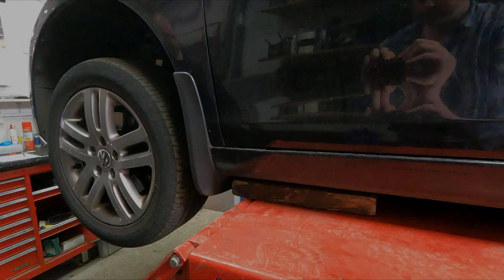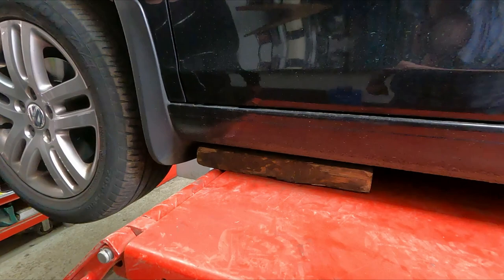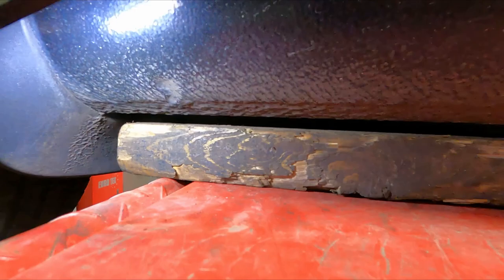Right, so fortunately I've got the luxury of a ramp. You can do this job reasonably easily on the floor with a trolley jack. The points at which you lift the car are the same as I'm using today. I've put some wooden blocks underneath. It's always a good idea to put one of those on a trolley jack.